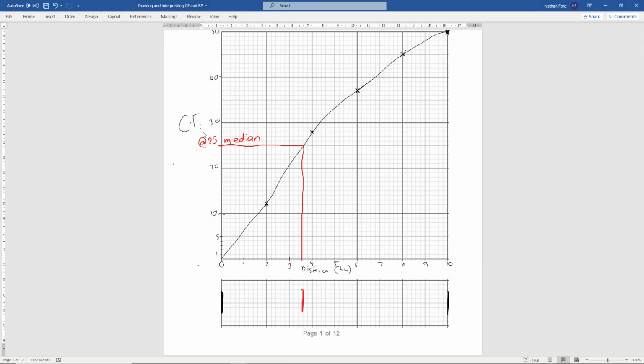Okay. Now, if your median is located at 25, so that's halfway, a quarter is going to be 12.5, which would be right here. So this will be our lower quarter, so 25%, which is at 12.5 because that's a quarter of 50. So we read across from there and we go straight down. So our lower quarter is 2, right? And my upper quarter is the opposite. It's going to be 75%. Or you can add these together, which would be 37.5, which is our top quarter.